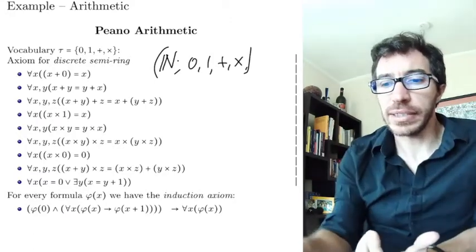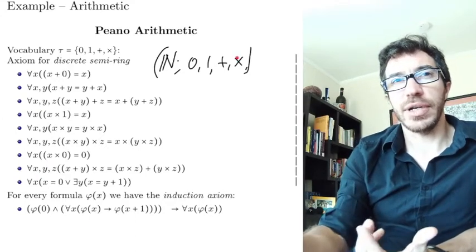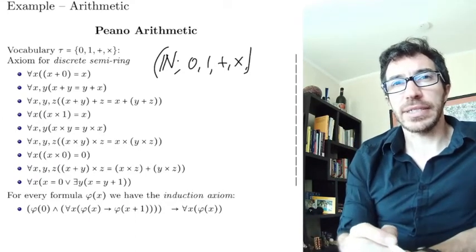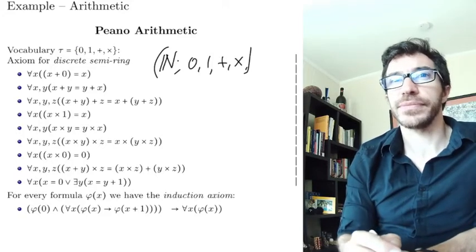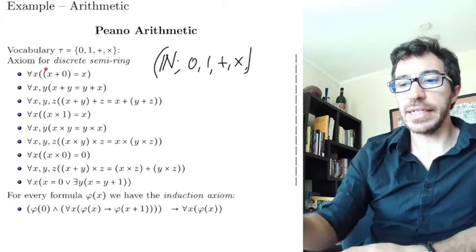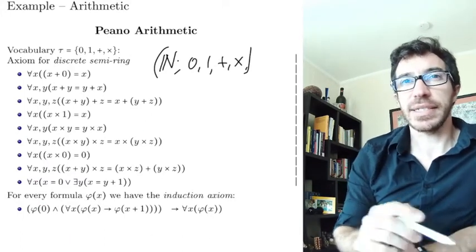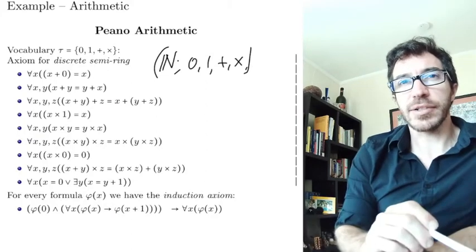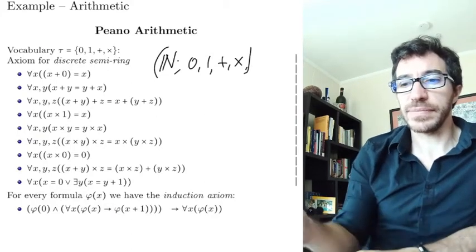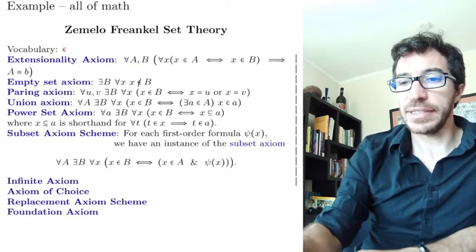the hope was that these axioms for Peano arithmetic actually characterize the natural numbers. But as we're going to see later in the course, they don't. There are actually other structures that are not the natural numbers, but still satisfy all these axioms that we hope to axiomatize the natural numbers. So that means that this set of axioms is not really as complete as we want, because we have other structures that we don't want in there, and they still satisfy it.